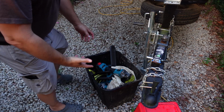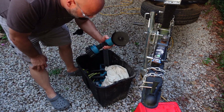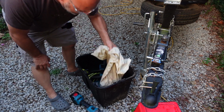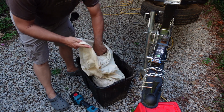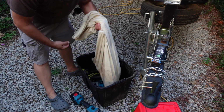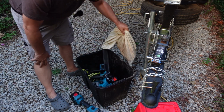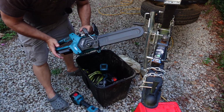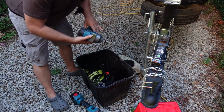All right, so this is my bin. This just rides in the back of the truck right here. In it, we'll have this grinder. We have a bag full of more tie-down straps in here. It's just a pillowcase, which I can use for other things, but we got a bunch more ratchet straps and tie-down straps. I got like 4 in the back of the truck, but these are just extras if I need them. We have the SEESII chainsaw right here, and we have the SEESII impact gun.